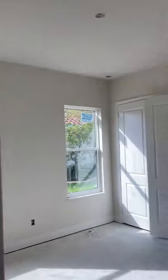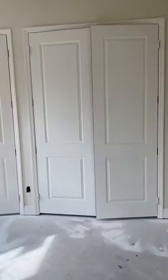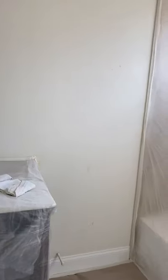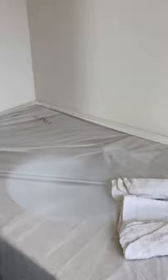Notice all eight-foot doors are now standard in Portofino Reserve. Here's bedroom two with a double closet back there with those eight-foot tall doors once again. Then you turn around and here's the ensuite bath for bedroom number two. It's all covered in plastic from painting, so not much to see, but the granite is in here as well.